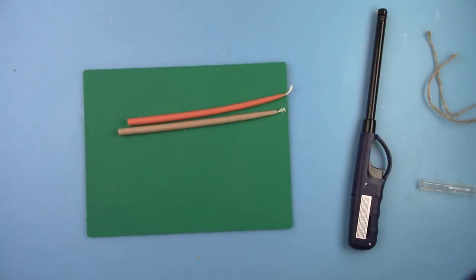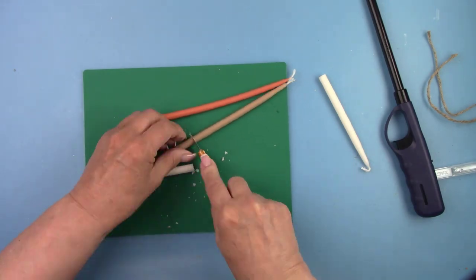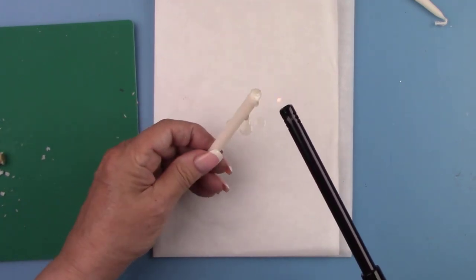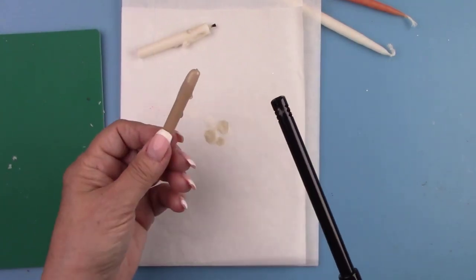You need candles to cast spells, so here we go. I got these really cute mini taper candles at Hobby Lobby. I'm cutting them down to a smaller size. Then I'm burning the ends so the wax drips down the sides.